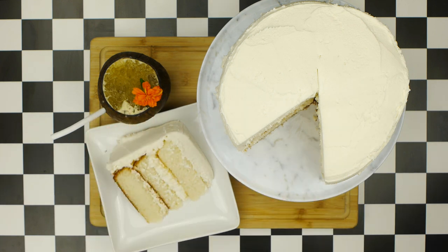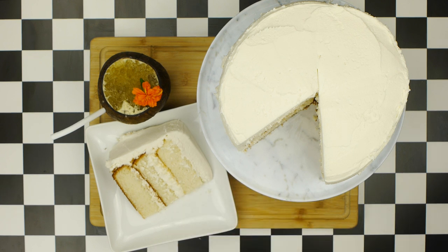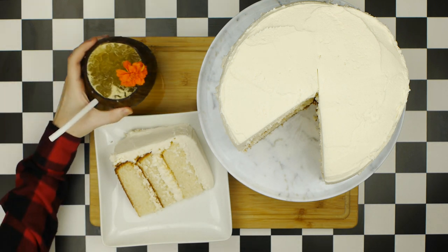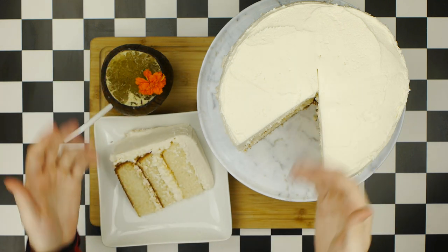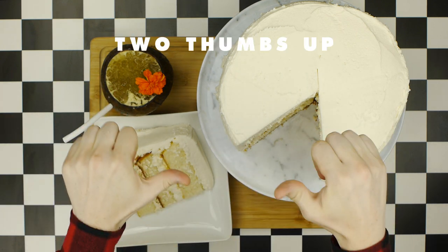All that's left to do is taste it. I'll say up front that I'm not really a cake guy, but this is genuinely one of the best cakes I've ever had, much less made — all credit goes to The Sugar Geek Show that inspired this recipe. As for the pairing: both the Pearl Diver and the cake are complex and luxurious, and both are made with lots of butter, so they pair together quite well. It's hard not to appreciate the pure decadence of both creations, so I'm giving this pairing two thumbs up!